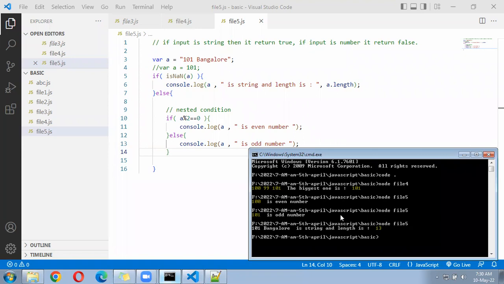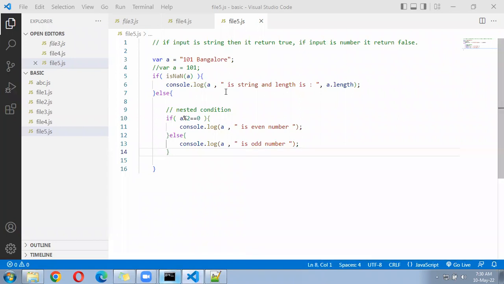Next, the next file we'll create is called file6.js. This is the nested condition we wrote.